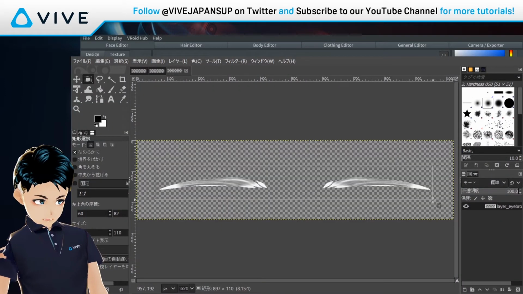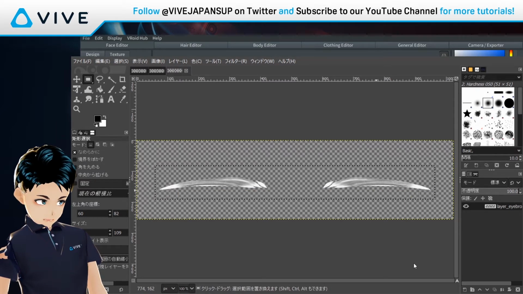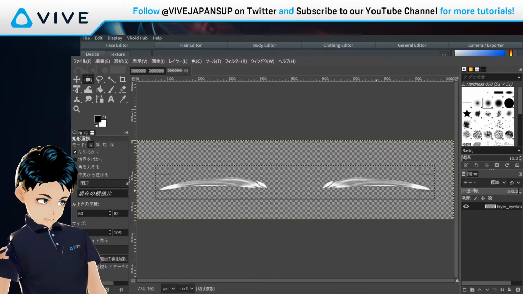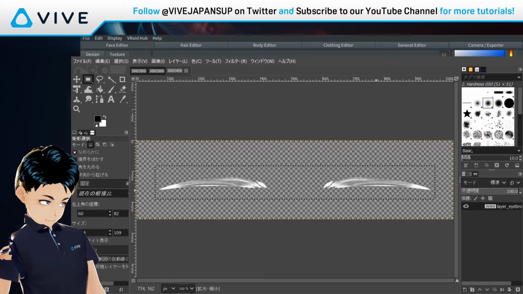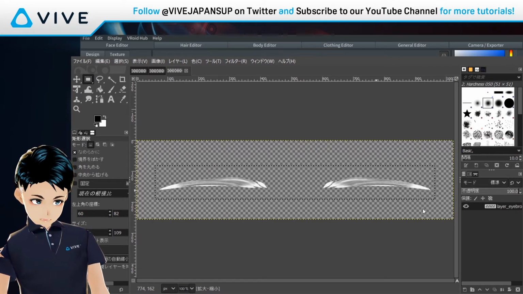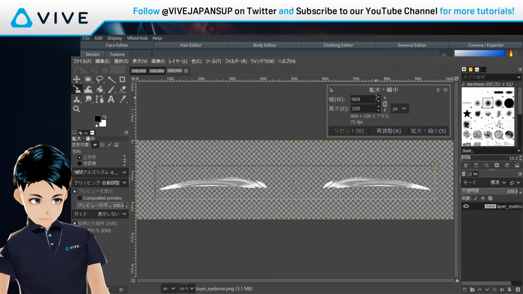So what I want to do is kind of make these eyebrows double thick. So I'm highlighting the parts I want to modify. I'm going to Tools, Transformation, and Scale. There you go.